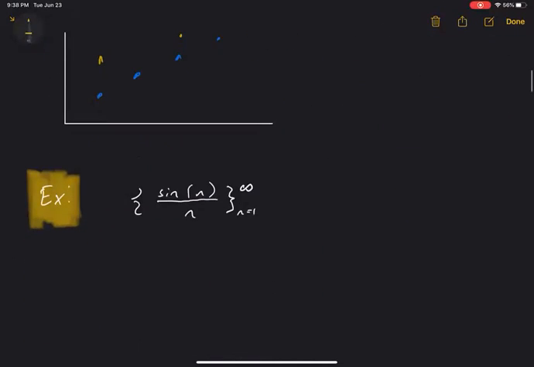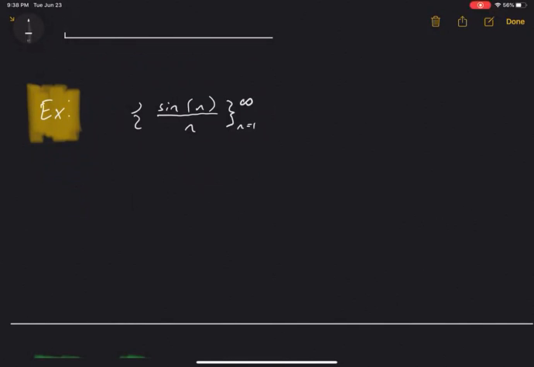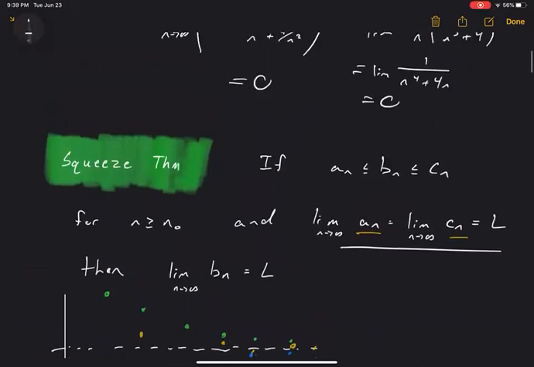So a quick example. It seems like maybe this would be hard to apply, but think about this sequence here, sine of n over n. At first glance, this might be kind of complicated. We know n is going to infinity, but what about what's going on when we factor in the denominator? Well, what do we know about sine? It doesn't matter what n is, the sine of n is always between -1 and 1. And so sine of n over n is always between -1 over n and 1 over n. So I could think of this as my a_n, this is my b_n, and this is my c_n from the squeeze theorem.